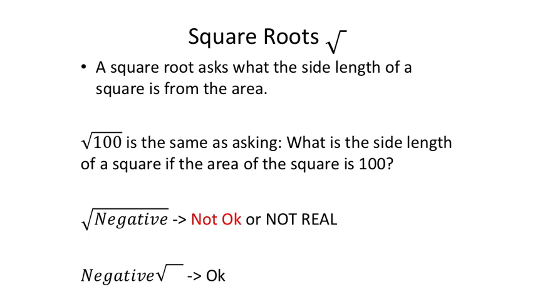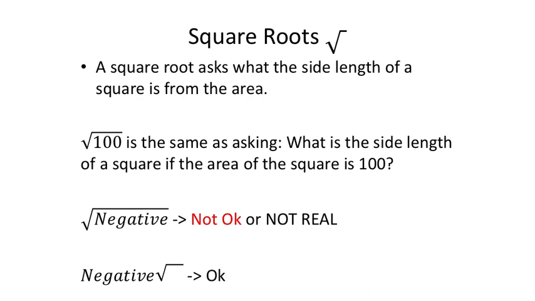Square roots, which I think we saw a little bit of in Module 1, just in case we've forgotten. This is the symbol for square root. Now, square root is like finding the side length of a square if you have the area to start with. So if I said you started with an area of 100, can you tell me what the side length of that square is? Now, since we know our multiplication tables, that would be 10, of course.